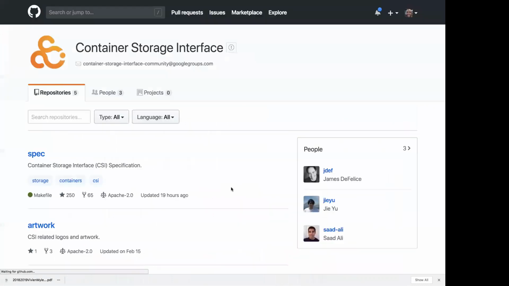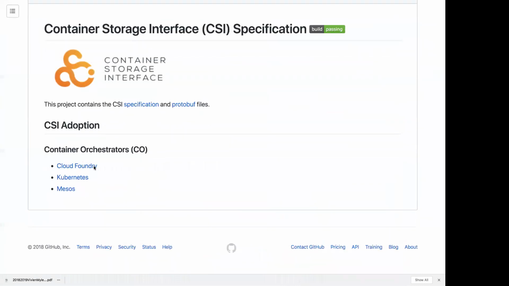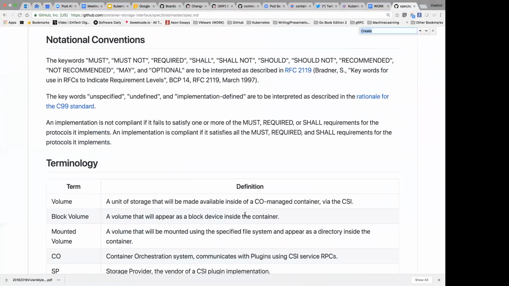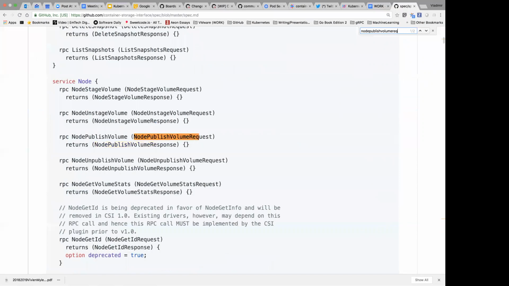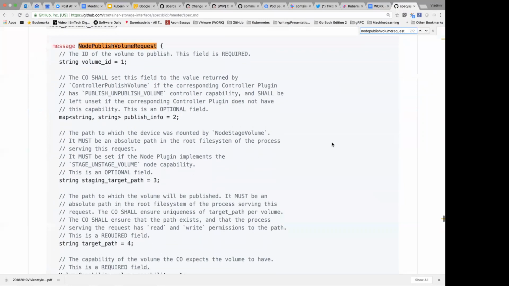Yep, that one. In here, look at the node publish volume request. There you go. So volume ID is required.